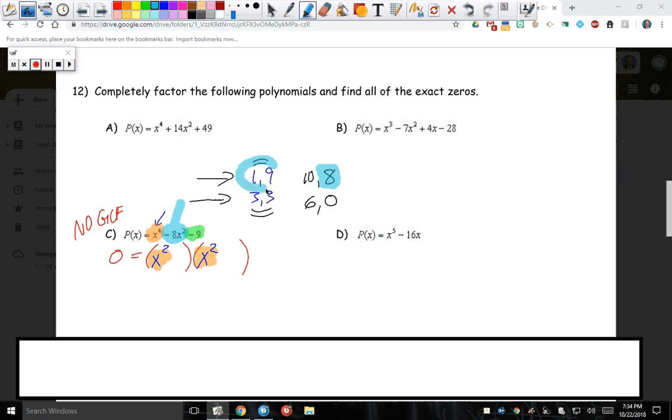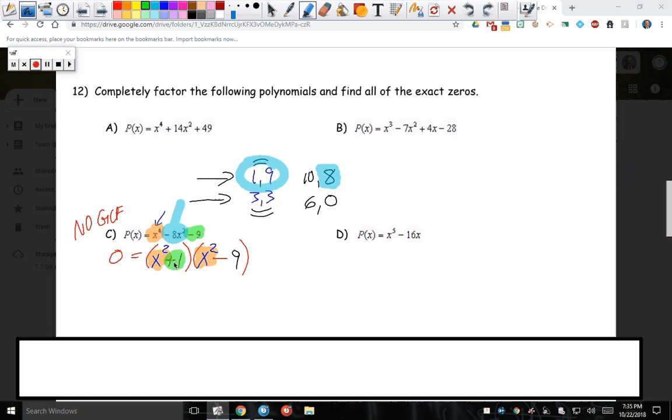And that only happens if I'm using 1 and 9. So let's put 1 here, let's put 9 here. And last but not least, we just have to figure out where do the negatives and where do the positives go. Okay? I'm going to put a negative here for 9, and I'm going to put a positive here for 1. Because let me highlight this.